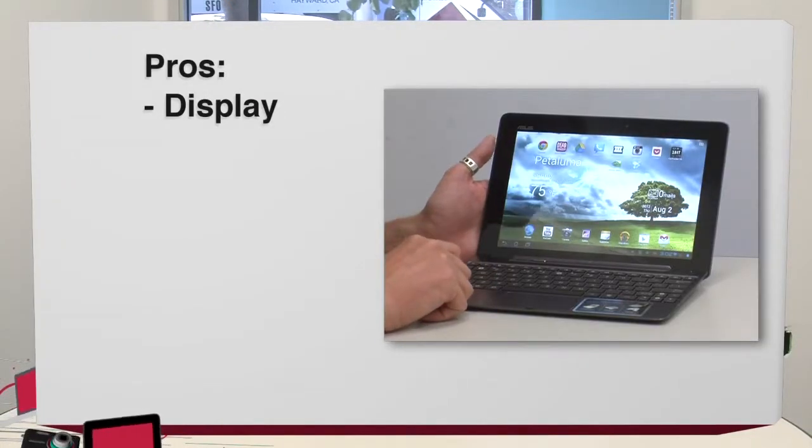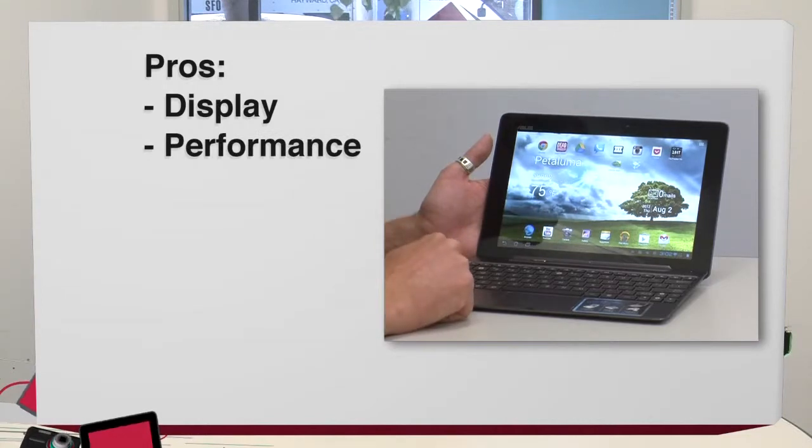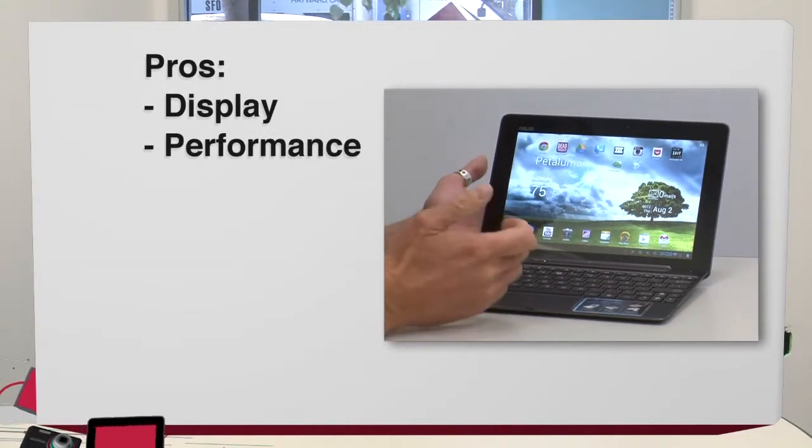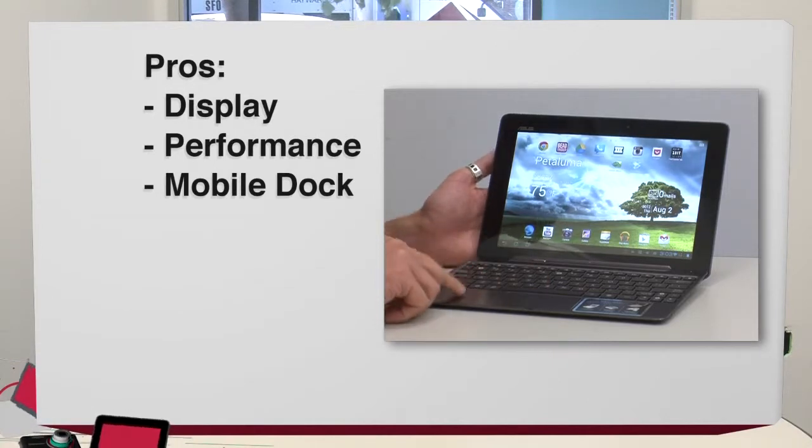The display is beautiful, even in highlight situations. Its performance, I mean, it performs alongside the best Android tablets right now. And the mobile dock accessory capability is a major differentiator and takes this tablet to a new level.